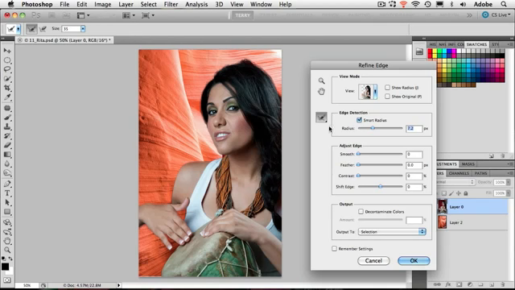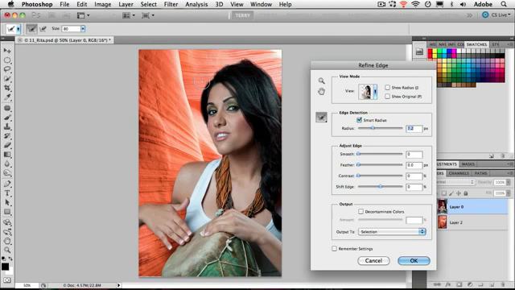Okay, so next, to the left of that is the Refine Radius tool, and I've shown this tool before. This tool is designed to clean up the edges that you may have missed, that you didn't mean to get, edges or colors, like for example, I can still see some of the red under her chin from the old background. That's what this tool is for. It's a good cleanup tool to kind of refine your selection. That's why it's called Refine Radius. And it is selected by default. So the minute I come over here, I have a nice brush that I can work with. I can make that brush bigger or smaller, just like you would any other painting tool inside of Photoshop.